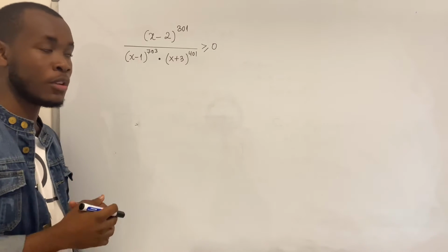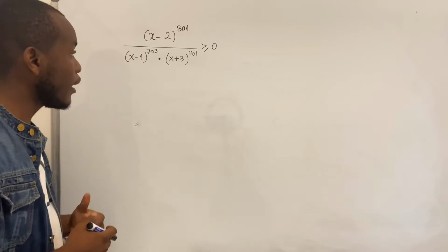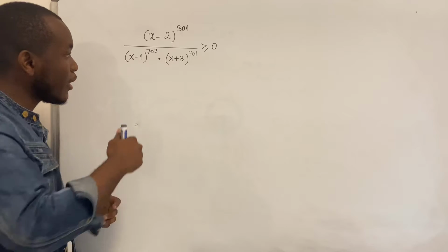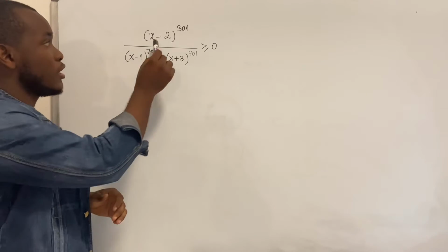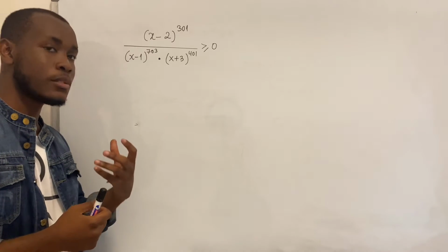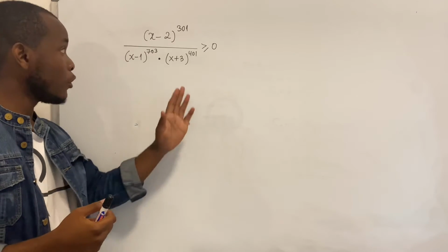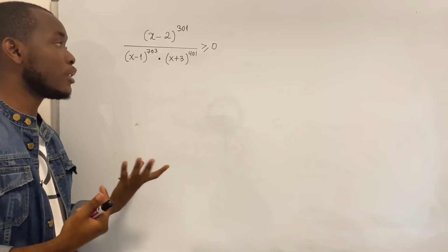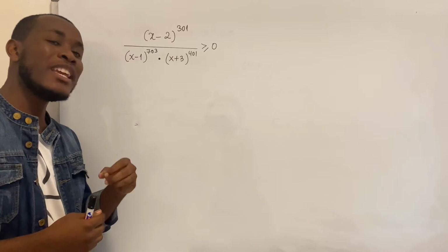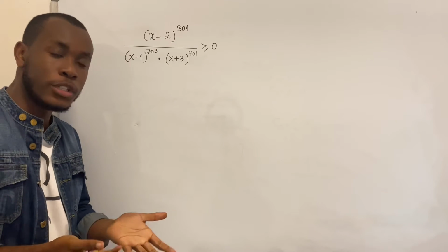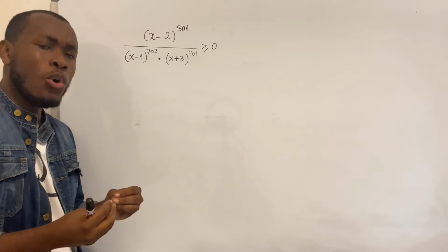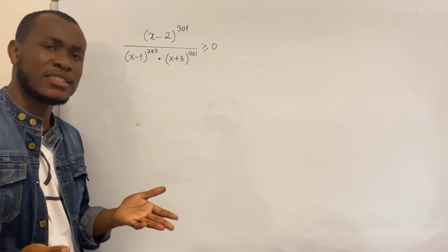function is negative. So for this particular case, we check the exponent of our individual functions, because this is a function also, x minus 1. We realize that the exponent is an odd number. For the numerator it is odd, for the denominator they are also odd. So we can reduce this number into the lowest odd number we can. So if we check in the real line, the lowest odd number that we have is 1.